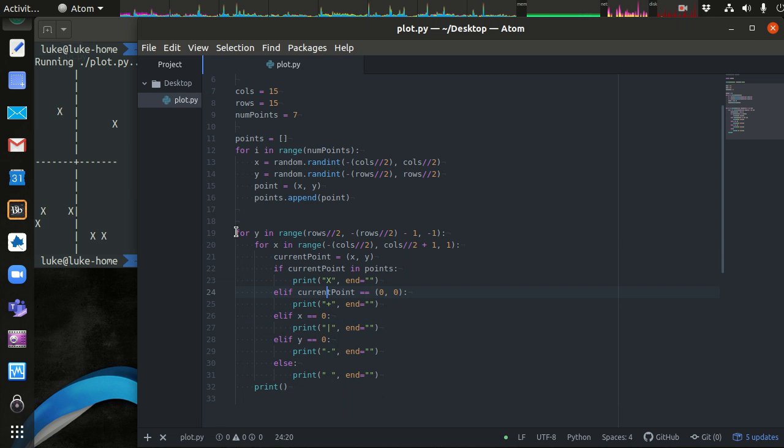And it's important, again, one more time, we have this nested loop here. This y part has to come first, and that's only because of the way the print function works. The way things are printed to the terminal is one row at a time, top to bottom, and then one column at a time on each row from left to right. So that is why the y loop must come first, because of the way the print function works.